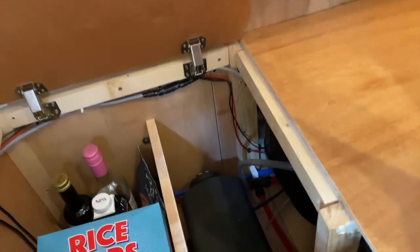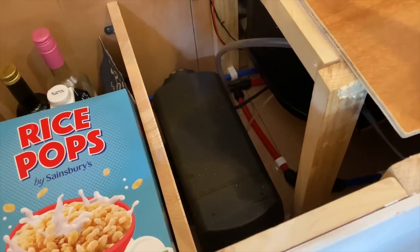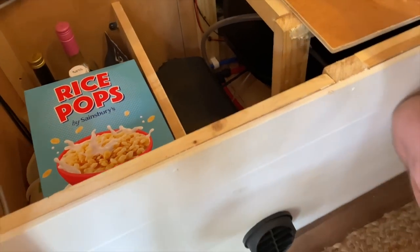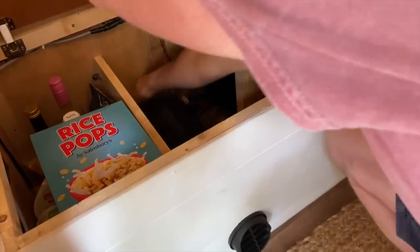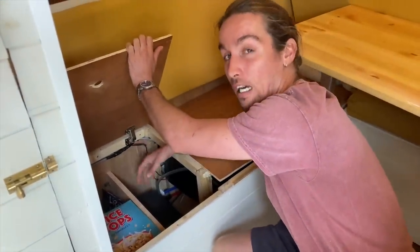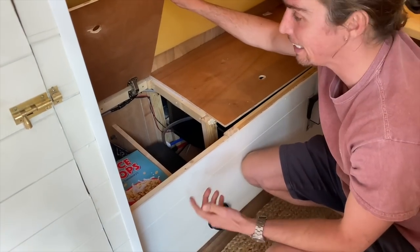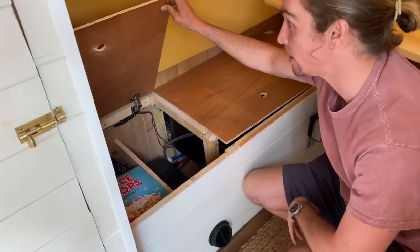Our diesel heater is bolted to the floor and it has an exhaust and an air intake under the van. But it also has an air intake at the back. You don't ever install these too close because they need as much air intake as possible. But that comes out here. Once you turn it on, it takes about 10 minutes to heat up this whole van.